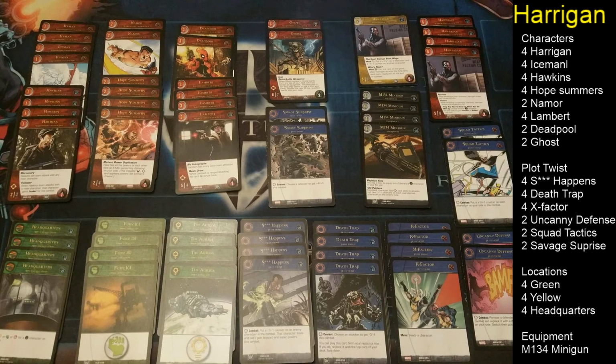We have 4 Stuff Happens, which is just a genuinely good plot twist for this team. It helps maybe if you're playing against something like the Falconer, the characters that have the kind of effect that when they strike you, they're going to stun you. So it kind of helps you make those attacks without being in any danger.